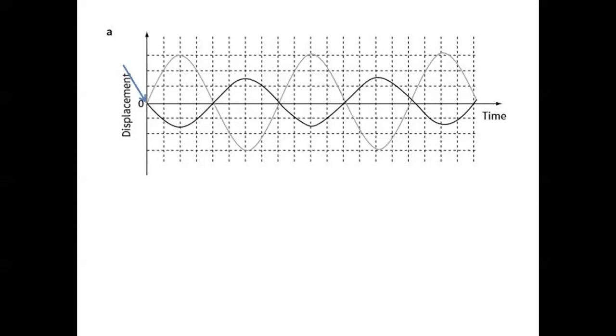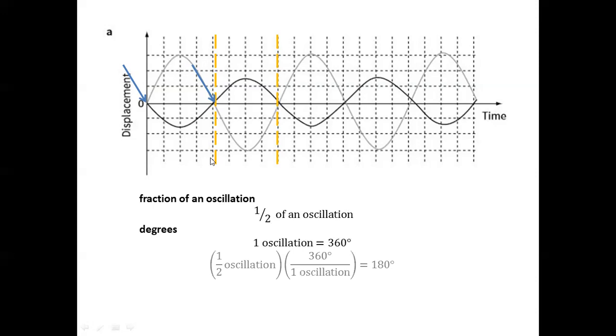So I'll be picking corresponding points. For the first wave, this wave over here, I'll be picking this point. On the second wave, the corresponding point will be around here. Using the first wave as a reference, this marks one complete wave and half of the wave. So the phase difference in terms of the fraction of an oscillation will be 1/2 of an oscillation, since the corresponding point on the second wave is found at the half of the oscillation of the first wave. In degrees, this is around 180. And in radians, this is, of course, pi. Okay. Last one.